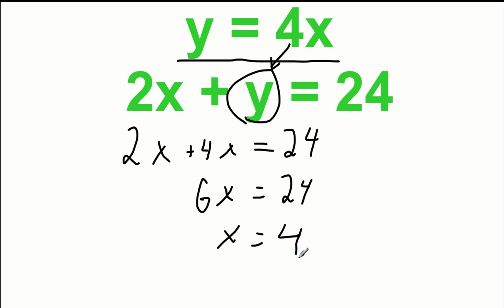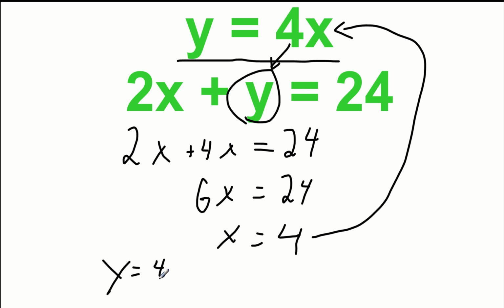Now, here's the difference. Not done. With systems of equations, we need two values. We need ordered pairs. Remember, it's the point of intersection. That's the x and the y. So we have to get a y value. Y'all use the one that looks easiest. Usually it's the one that's going to be like y equals or some letter equals. We're going to take that x and we plug it in for x. So that means y equals, instead of 4x, we're going to have 4 times 4, which is 16. So my ordered pair would be 4, 16.